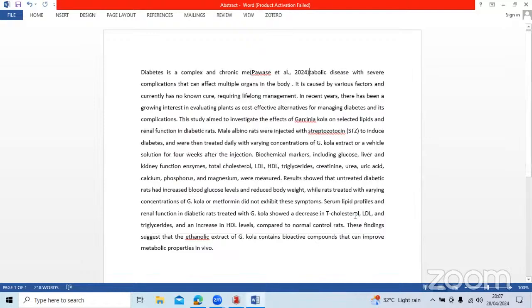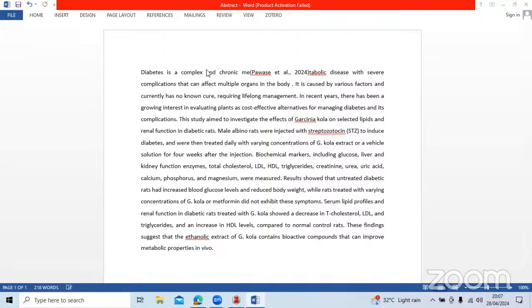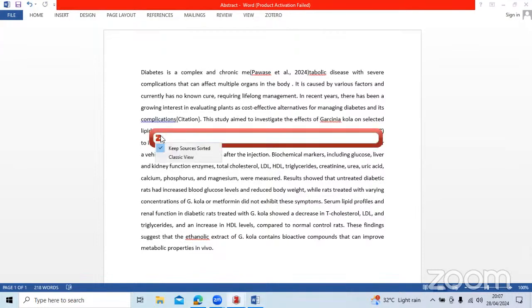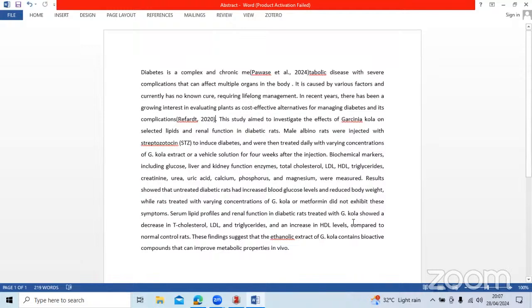Okay, so we can see the author has been downloaded and the year, right? 2024, we have Powers et al. 2024. And let's say we are still writing and you still want to cite another person. So if you want to cite another person, you still do the same thing. Are we together? Go to Zotero, then you go to add citation and it shows you the same place. You go to classic view, and you select the next person in the mirror. Perhaps I'm trying to go to diagnosis now, then I'll select okay. Okay, you can see it has cited that person for us, right?